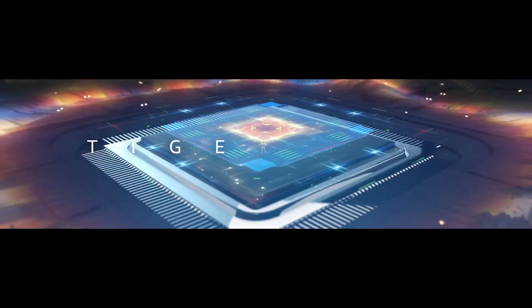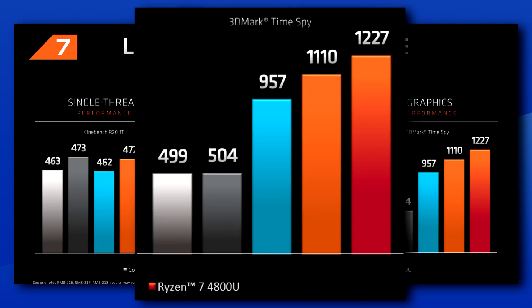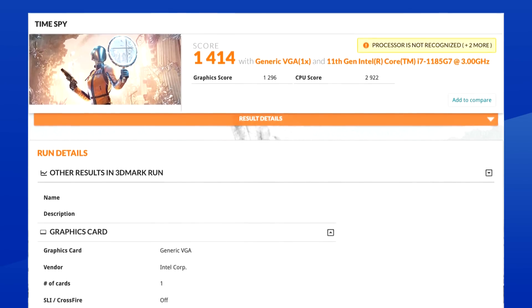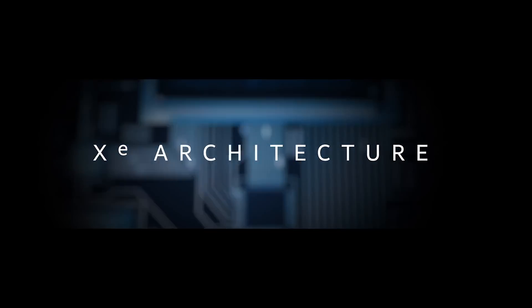That benchmark is actually pretty impressive and gives us some clues as to how Intel's future Tiger Lake CPUs compare. This Tiger Lake U CPU managed to beat AMD's 4800U in the TimeSpy benchmark — we're talking about the final or combined score here. If we look at the Vega 8 equipped AMD CPU, it scores 1227 points according to this chart by AMD. The XE equipped Core i7-1185G7 scores 1414 in the same benchmark. This is largely due to Intel's use of the XE architecture for integrated graphics — it's about 24% faster than AMD's Vega 8. Graphics-wise, it looks like the XE architecture is paying off.